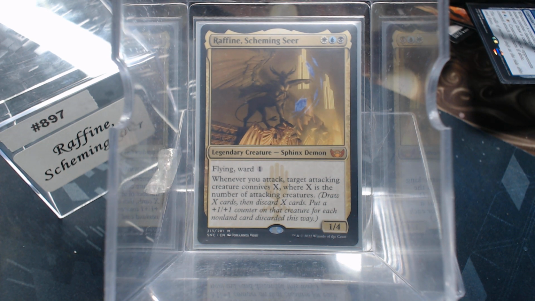Today, in deck number 897, we have Raffine, the Scheming Seer. White, blue, black, we'll get into my thoughts as soon as we read it. For a Sphinx Demon, is that the first time that combo's ever been? Anyway, 1/4 flying, ward 1. Whenever you attack, target attacking creature connives X, where X is the number of attacking creatures.